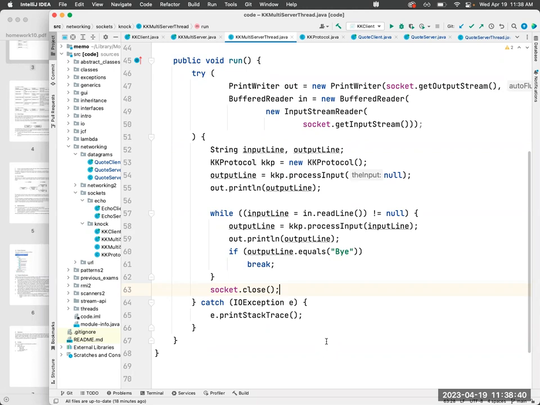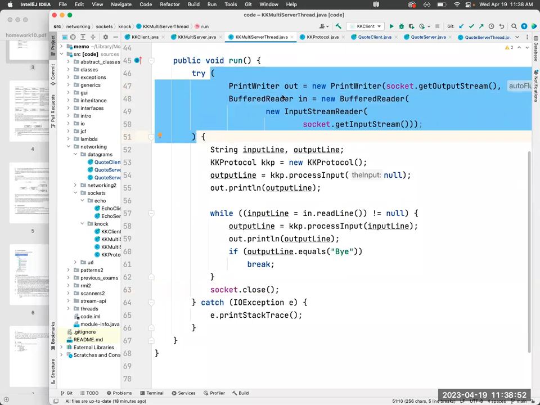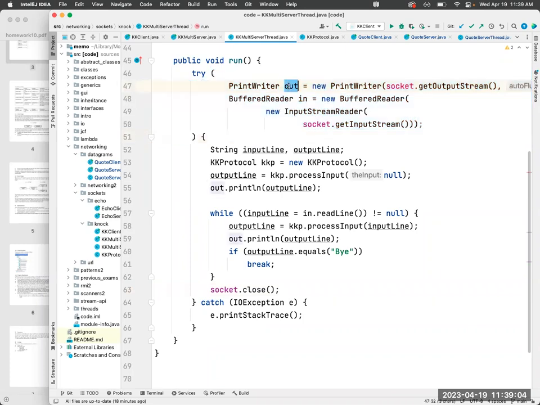How is this socket automatically closing? I didn't exactly get that. Because these objects here are inside the resources block, so close would be automatically called on all of them. But the socket is not declared over there, right? You would call close on this object and on this object. But this object here was built on a socket object. Even though we are calling the output stream, it is associated with the socket object itself. Actually, I'm sorry, you're right.